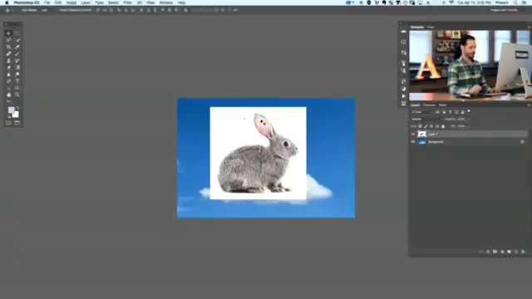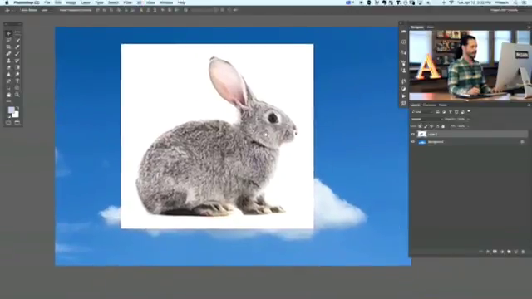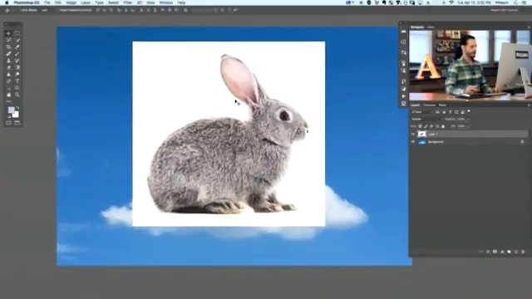I'm going to hit F for full screen and zoom in a little bit. And I want to go ahead and cut my bunny out of the background. Now we don't have to do this incredibly well. We can do a very rough version. So what I'm going to do is grab my magic wand tool. There we go. We'll bring our tolerance up to about anywhere between 10 and 15 is going to work.